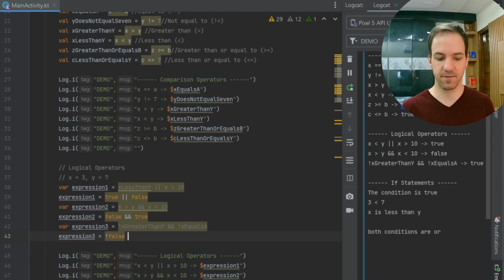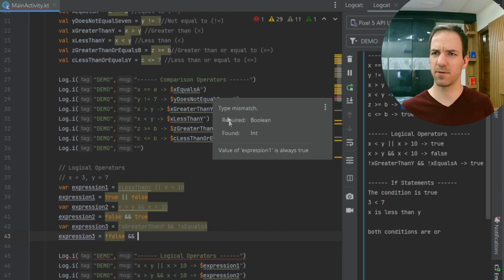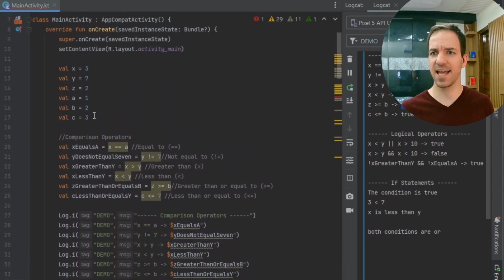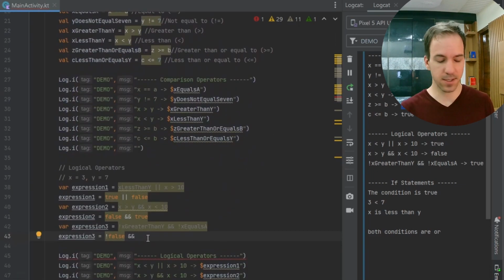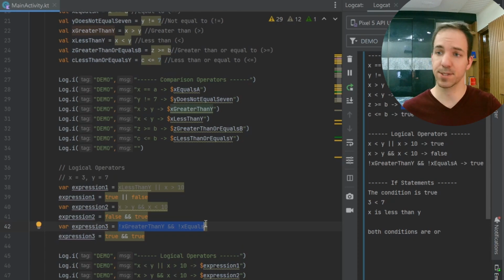So you have not false ANDed with x equals a. Well, x is 3, and a is 1, so x does not equal a. So this is going to be ANDed with another not false. A not false is the same as saying true, because you're negating the false, so you negate it to true. So we have true and true. So this expression, not x greater than y and not x equals a, is going to evaluate to true. And it does there.